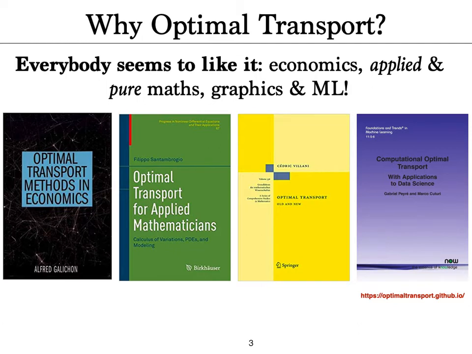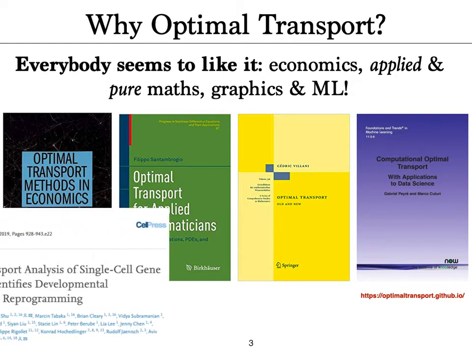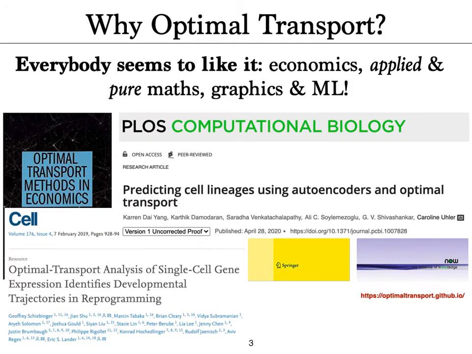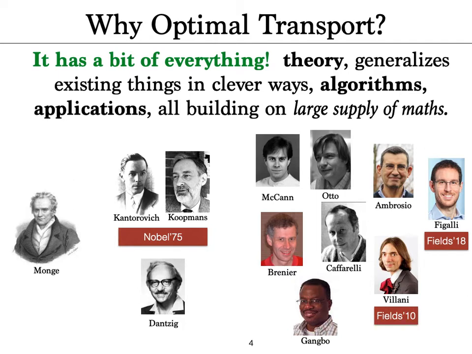And the field of applications of optimal transport is getting broader and broader. For instance, it's exciting to see that in recent weeks or months, we have seen very interesting results pop up in biology. So another reason why this is a very interesting field is that it has a bit of everything. Whether you're someone very interested in theory or in algorithms, applications, optimization, statistics, probability, numerical analysis, etc. And this is probably why this is a field that is very lively and that seems to benefit a lot from these different disciplines interaction.